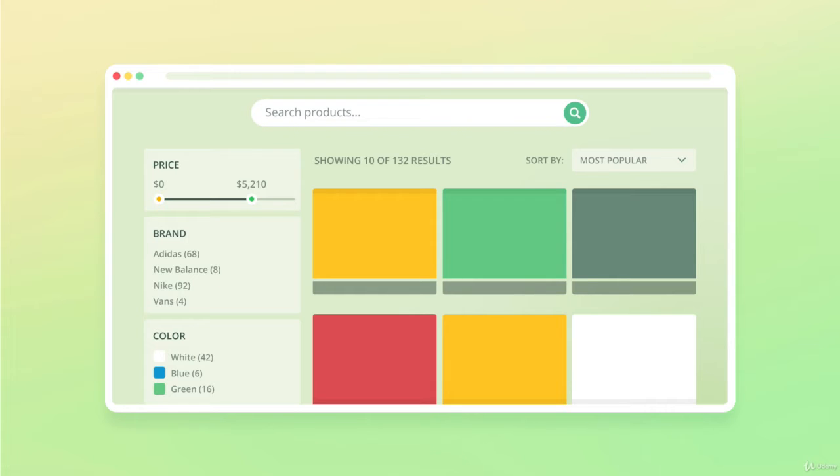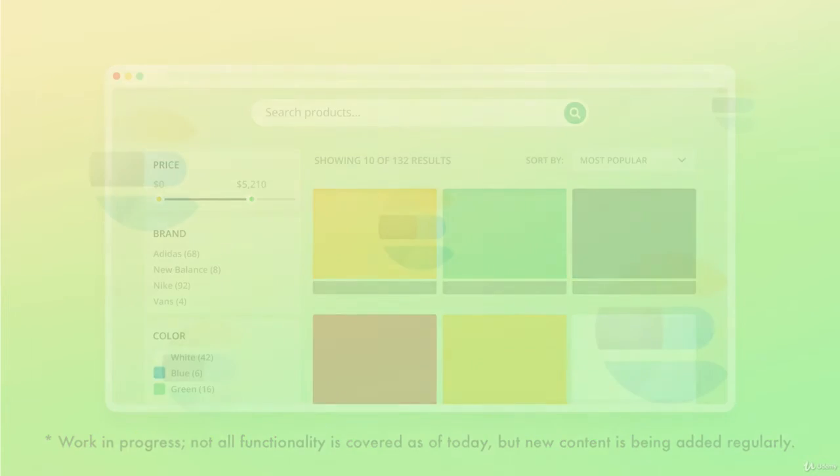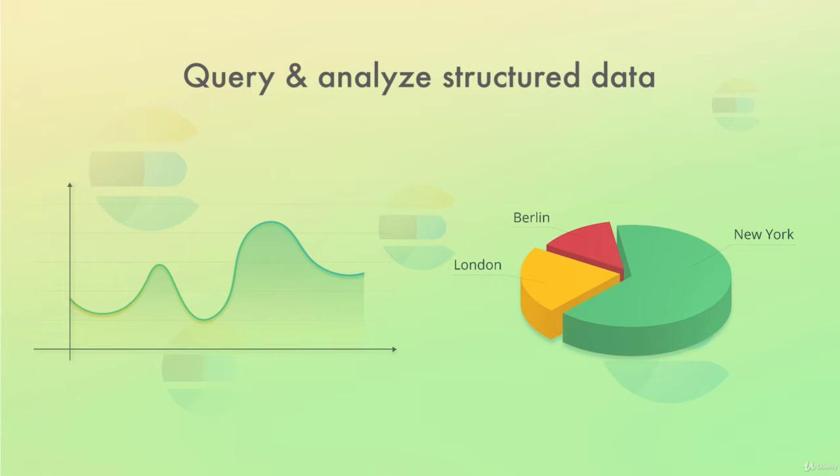We also might want to allow users to filter results, such as by price range, brand, size, color, etc., and to sort by price or relevance, for instance. Basically, Elasticsearch can do everything you need to build a powerful search engine, and you'll learn all of it in this course. Full text search is not the only thing Elasticsearch can do though. You can also query structured data, such as numbers and aggregate data, and use Elasticsearch as an analytics platform.